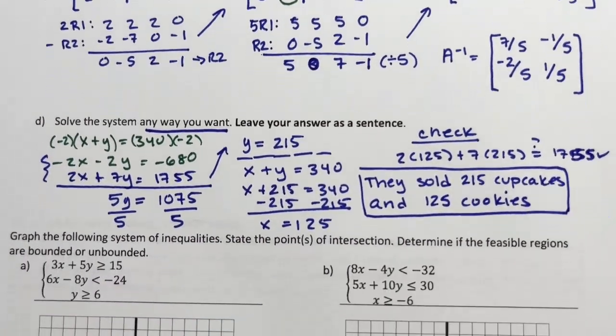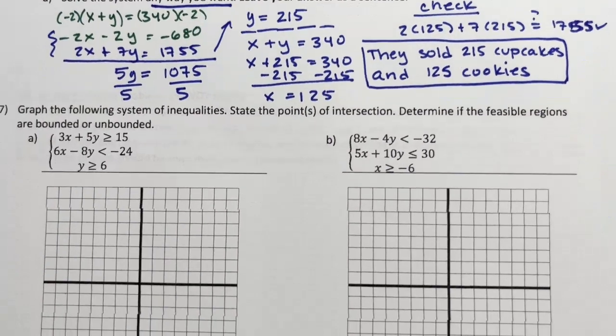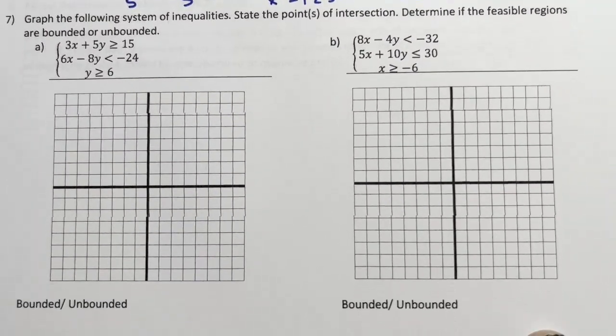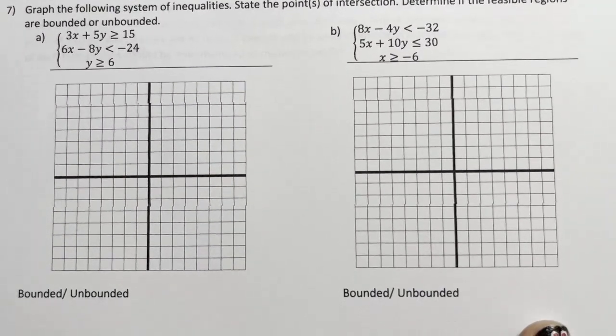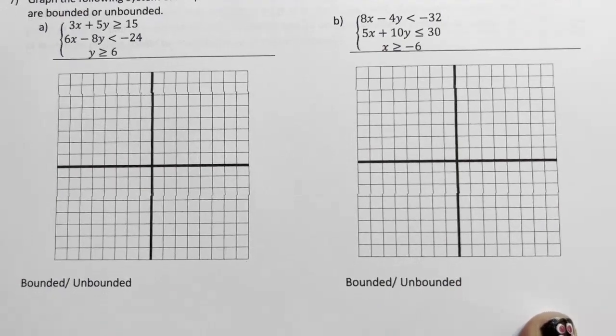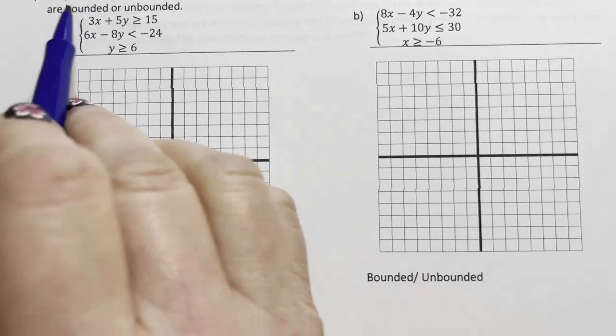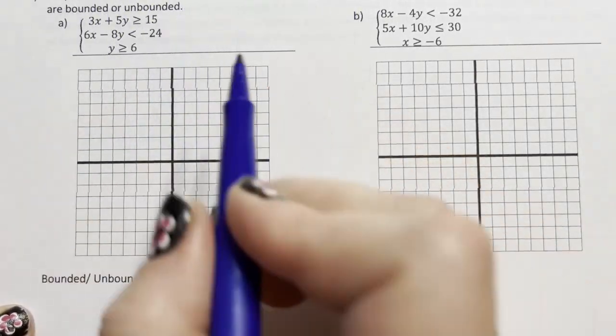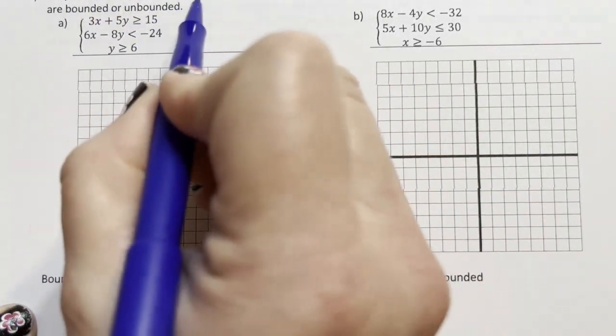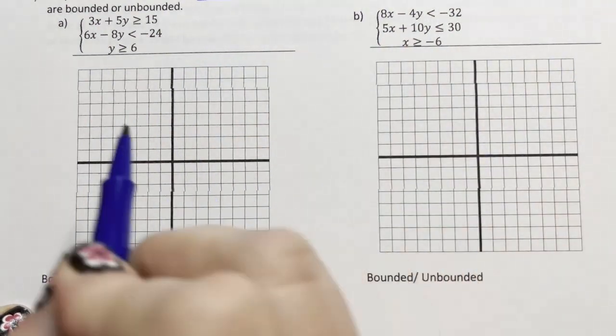All right. The last question on this page is graphing. This is deceptive. Graphing lines does not need to be hard, but there are a lot of points wrapped up into this. It says graph the following inequalities. Okay, so let's start with that. Just graph the system of inequalities. There's lots of words after that.